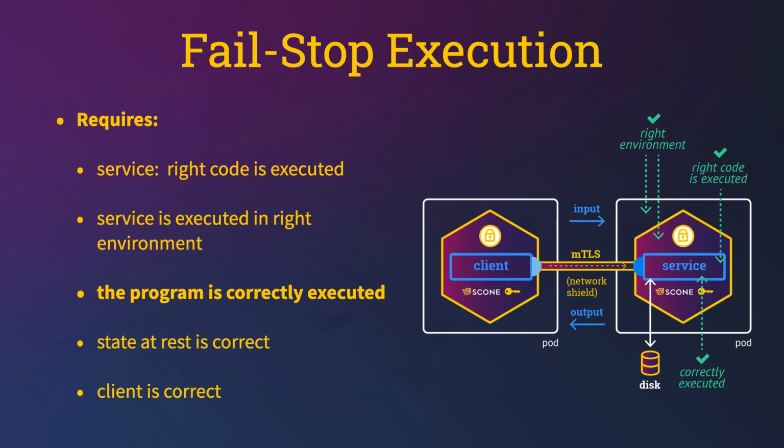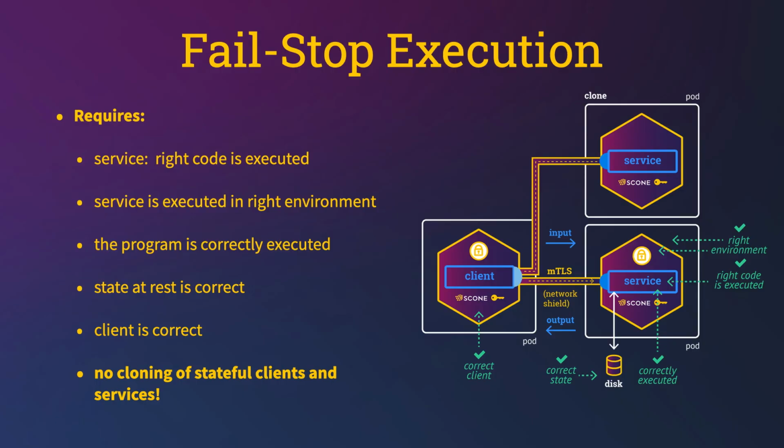We have to make sure that the code is correctly executed, despite, say, undervolting that might cause some bit flips. And we have to make sure that the state that we stored on disk, the state at rest, is correct. It has not been modified or rolled back to an old state. And also, all the requests that we process should come from a correct client. Of course, if the adversary could control the clients and send us requests to modify the state of the service, this might also cause invalid executions, which could cost human lives. So we have to address all these issues. And there's one more thing. We also have to make sure that an adversary cannot just clone the service.